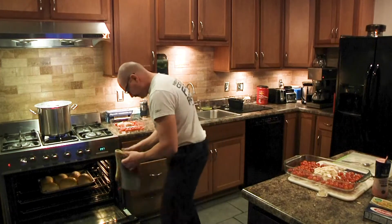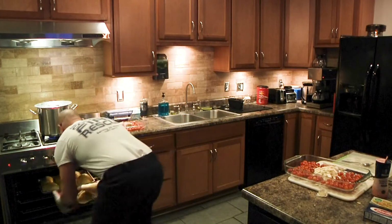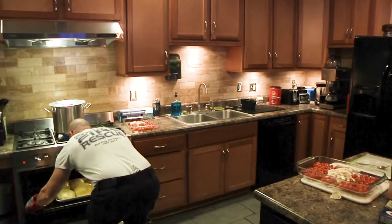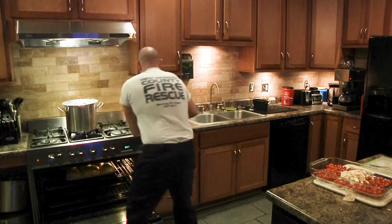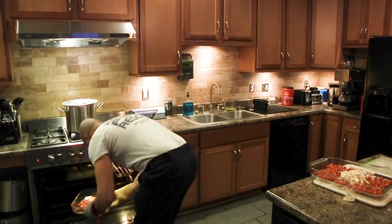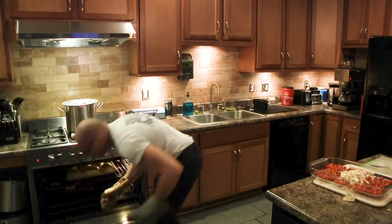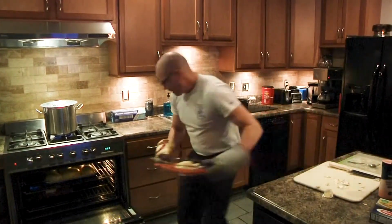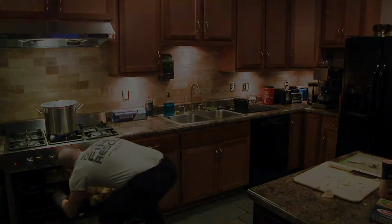Here we go. Here's my hot pad. It's safety first, right? So here we go with that. I'm going to just adjust this a little bit. As you can see, these things are looking pretty good there. This will go in with that. I think we'll have enough room for both, and we'll come back and check on these things in about 30 minutes.